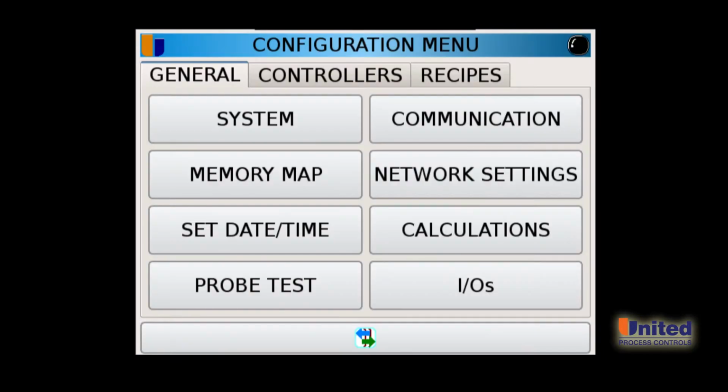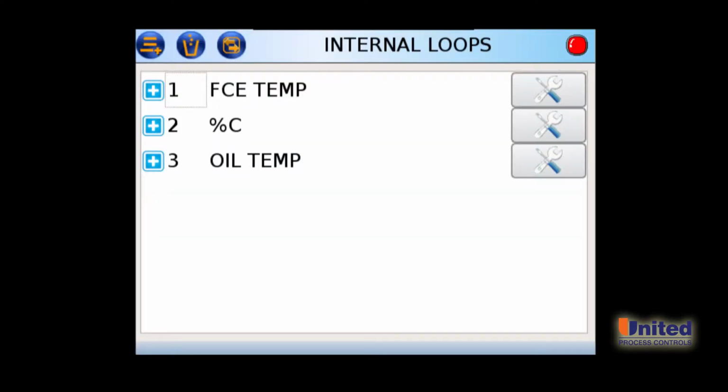And then we have controllers and recipes in the configuration. So this is where the controllers are set up. In this particular application for a batch, I just have internal loops, and there's my temperature, carbon, and oil loops, and these are where I assign the inputs and outputs. Now you may decide in the commissioning of the system that you actually need an analog or possibly a digital output.